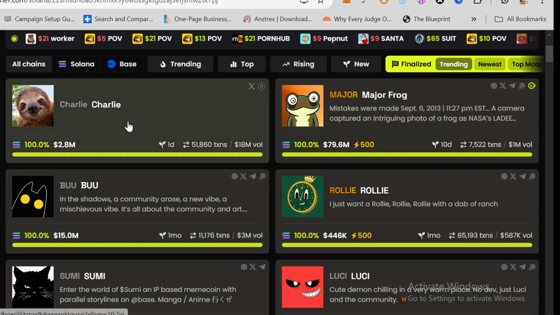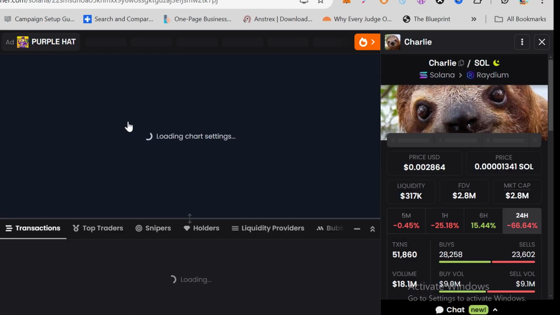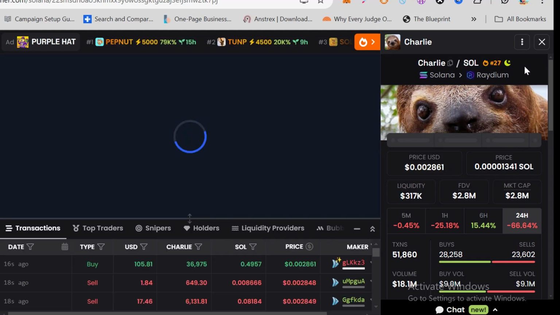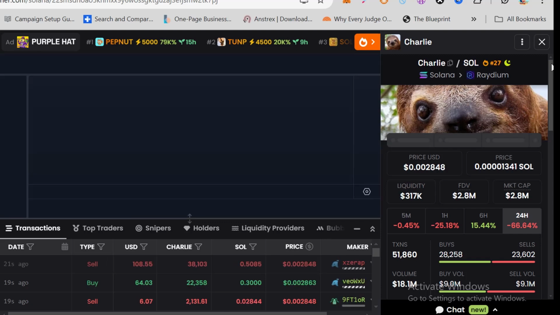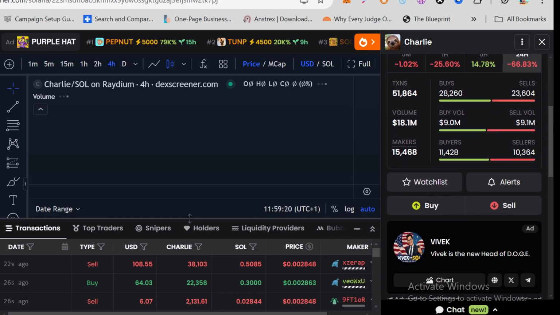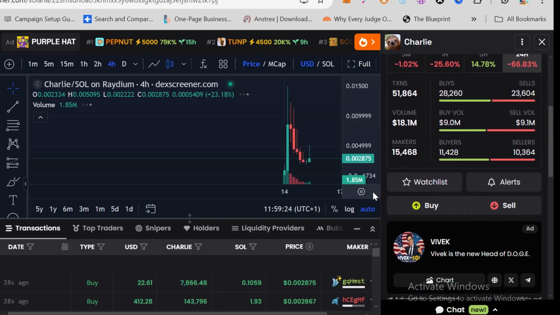Let's tap on it for you to see that it's almost the same thing as checking out any other meme coin created on the Solana network or any other cryptocurrency network that we have on Dexscreener. Very simple. If you want to buy this, let's say you like this particular meme coin, just scroll all the way down. You can just connect your wallet and purchase it.